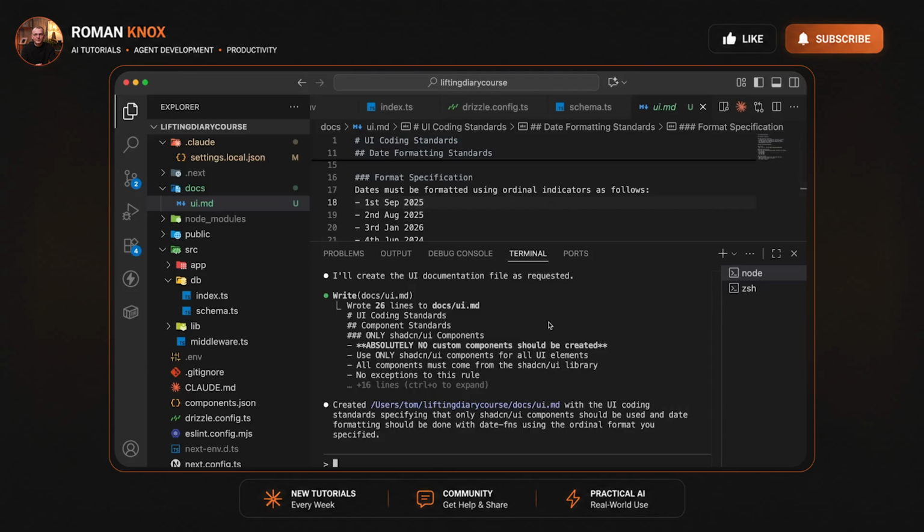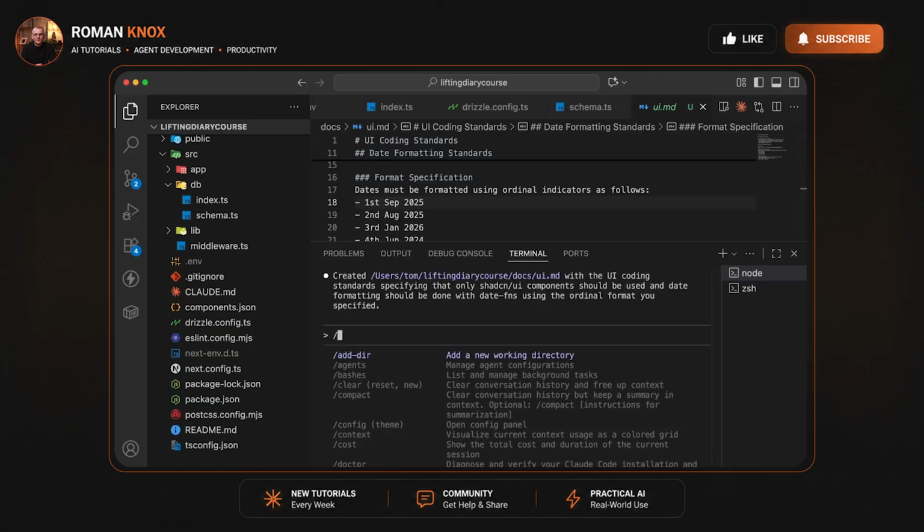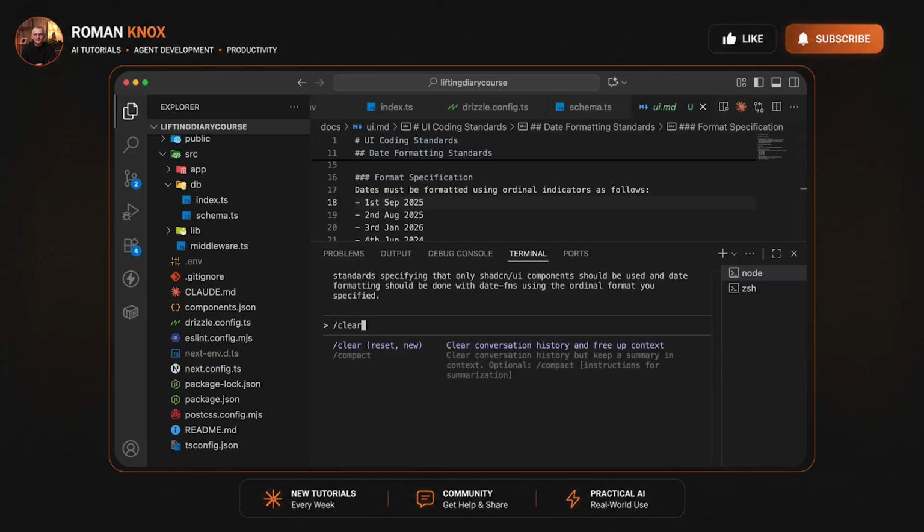So from here, for Claude Code to actually adhere to these coding standards, we need to update our claude.md file. So again, we're going to clear the context in our Claude Code terminal window here. So let's run the /clear command.